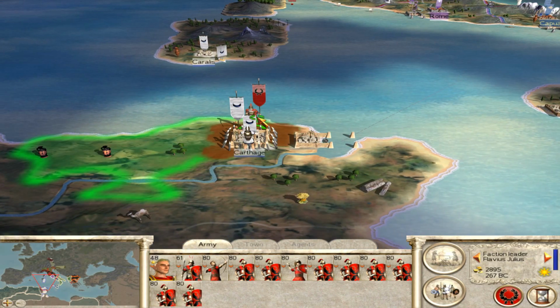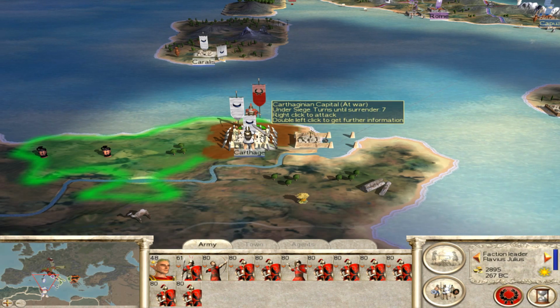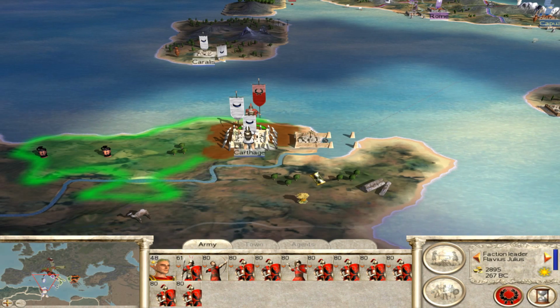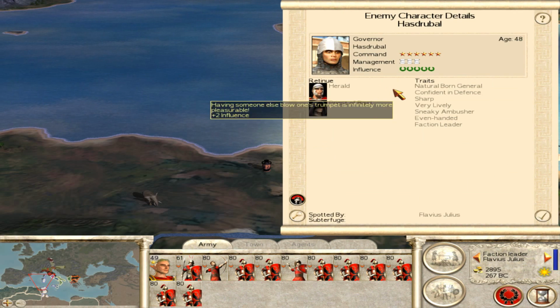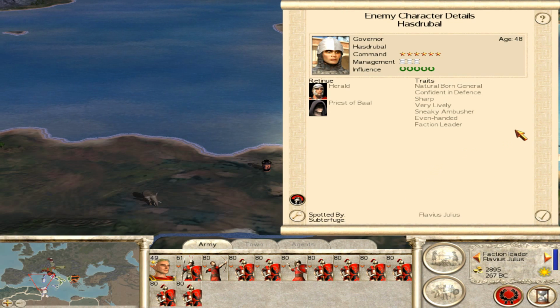In any case, here we're going to prepare for battle and assault the city. So what do we have here? We have Hasdrubal.